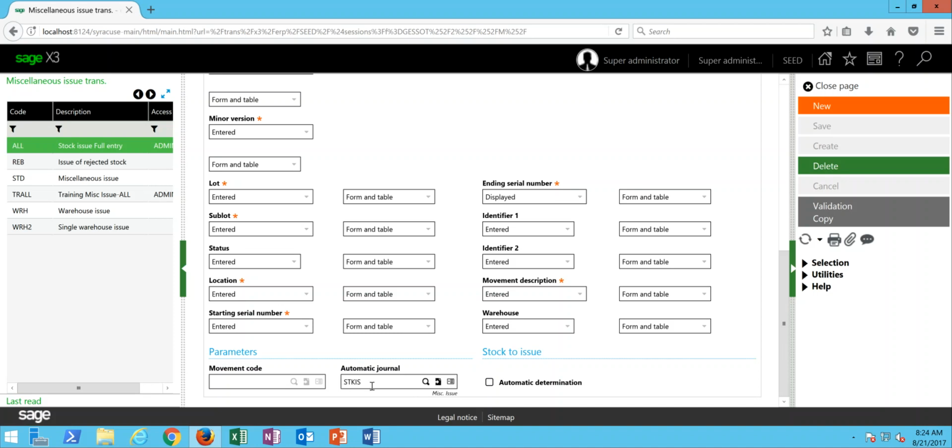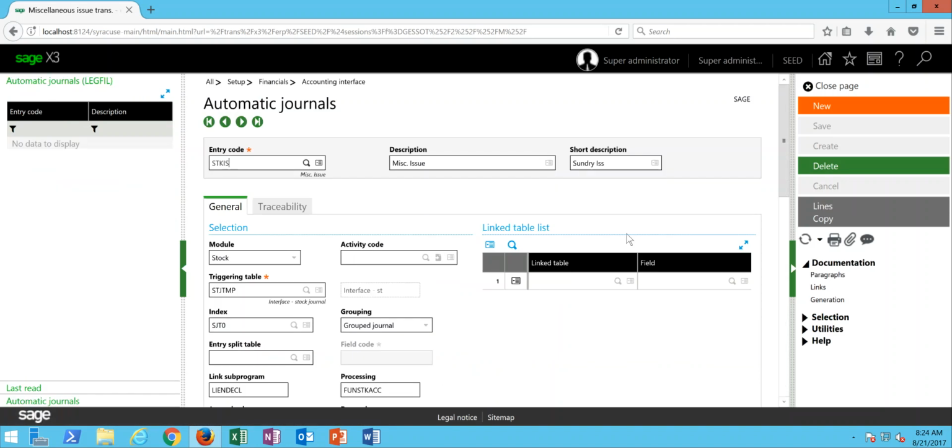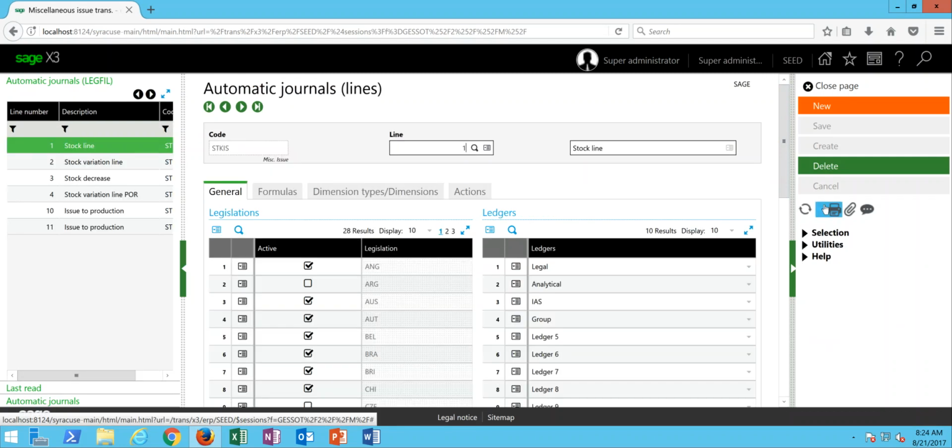Okay, so the automatic journal responsible for the posting of the miscellaneous issue is going to be this STKIS. So I'm going to go ahead and do a jump to there, and that'll tunnel me over to my automatic journal. Then I'm going to click on my lines button. All right, and this brings me into my automatic journal lines.